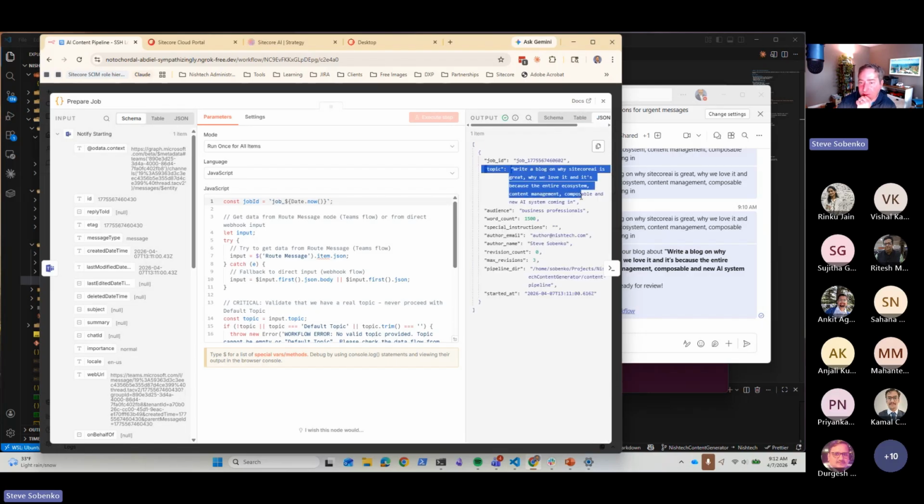Here's my topic of why we love Sitecore. My audience I already had in my Claude MD files, and I hard-coded a lot of this because this is a POC and the author is always going to be me. This is other information Claude needs to know, like where to find the blogs and where to generate the files.